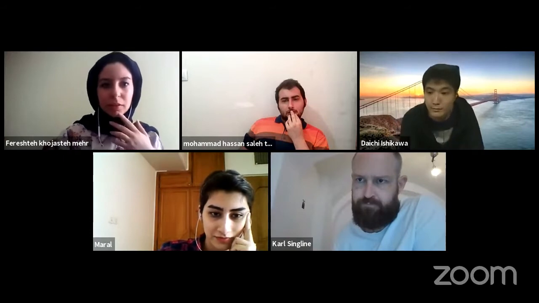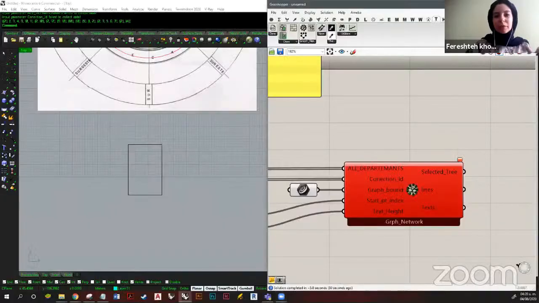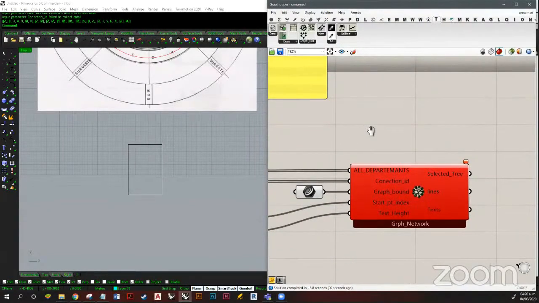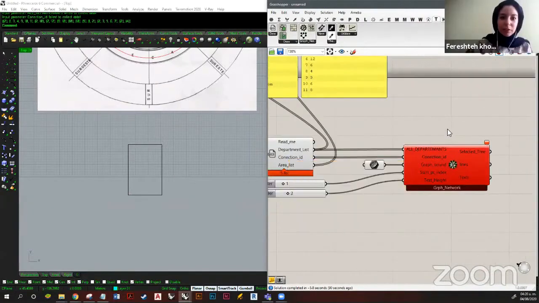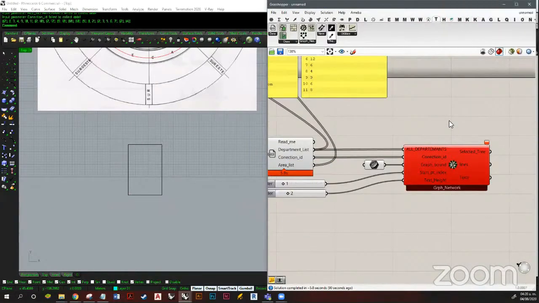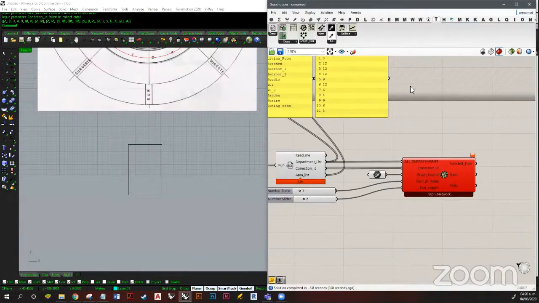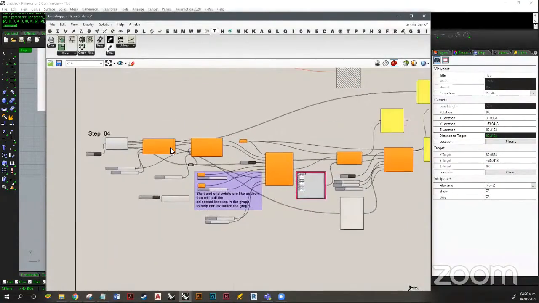Let me just share my screen to show you. Roberto, you told us that you have reinstalled the plugin. I reinstalled it. Did you reinstall the newest version? Yes, I downloaded all of the new versions that you have uploaded on Food for Rhino. For example, I have here one of the algorithms that you have.